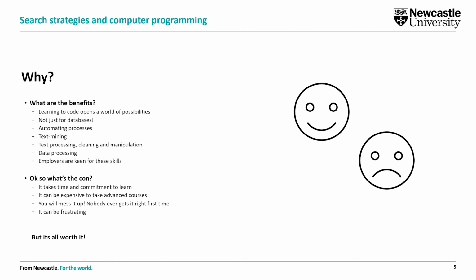So why should you consider it? Well, there are benefits. Learning to code opens up a world of possibilities, and it's not just for understanding this underlying database system. We can use it to automate processes. We can use it to text mine to try and understand the content of our literature. We can use it for text processing, for cleaning and manipulating our data, and to be able to produce graphs and images and to map terms and words and frequencies. And it's a really good skill that employers are very keen to look for.